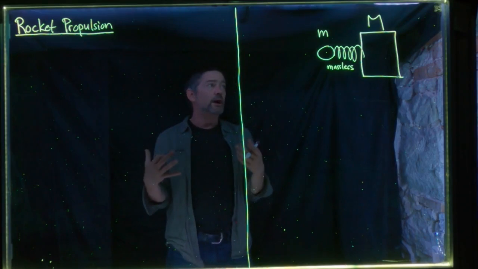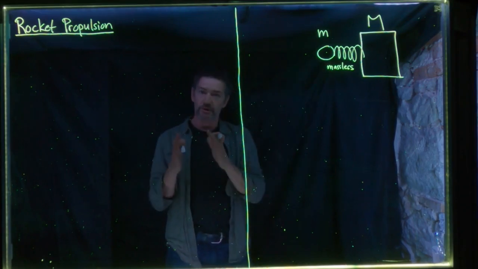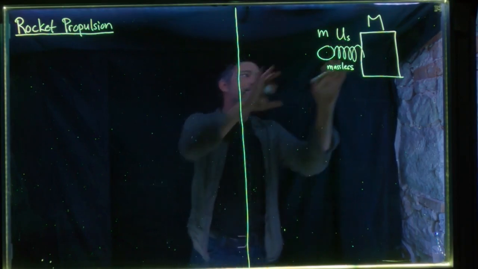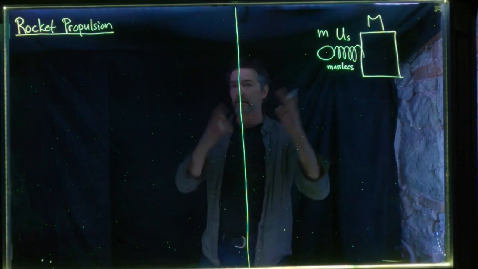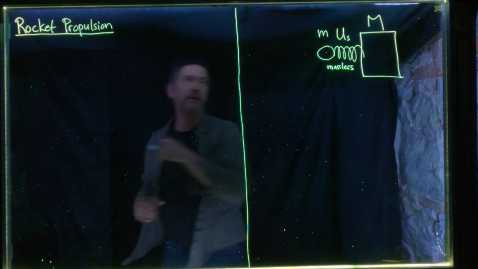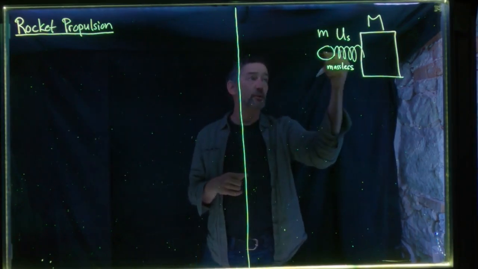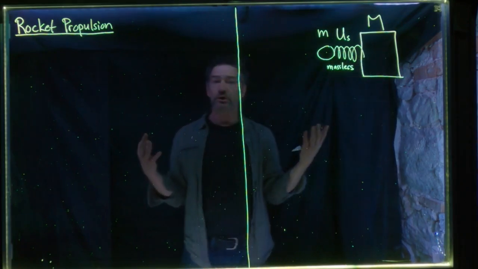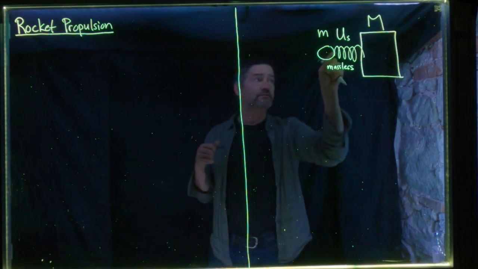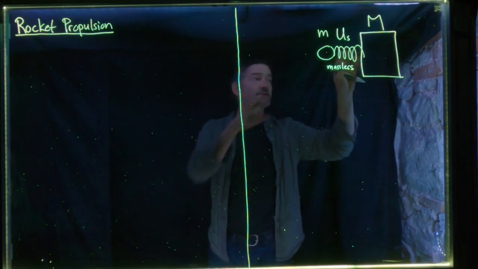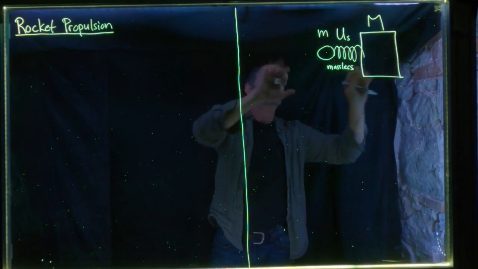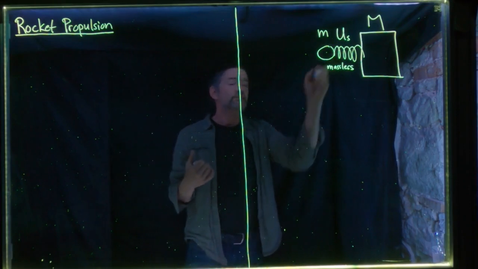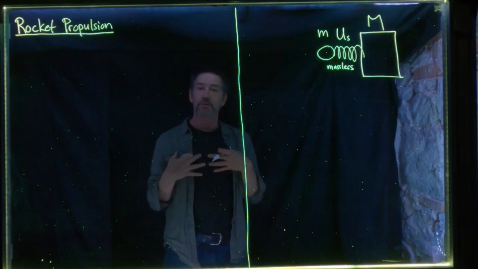Now, there's an important aspect to this spring. This spring stores energy when it's compressed. So there's some energy stored in that spring. And so at the end of the day, after that spring uncompresses, this guy is moving this way and has some kinetic energy. This guy's moving this way, has some kinetic energy. Where did that energy come from? Well, it came from this force acting through this displacement, this force acting through this displacement. That was how the energy was transferred to these two objects. But where did it come from? Well, conservation of energy says it came from the energy that was originally stored in the spring, which would be like chemical energy for me.